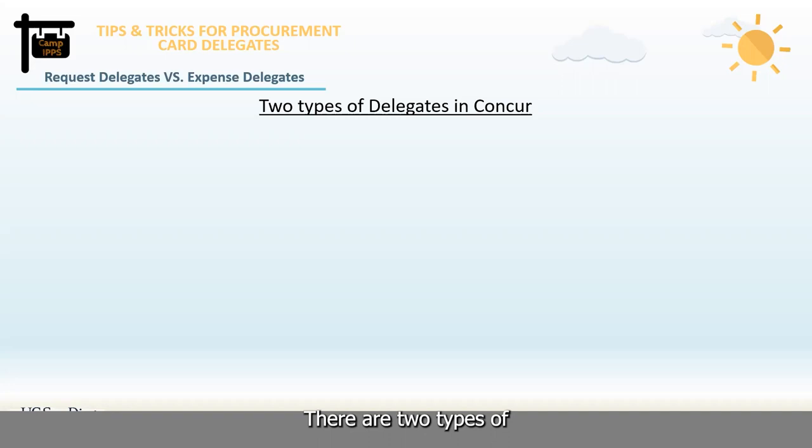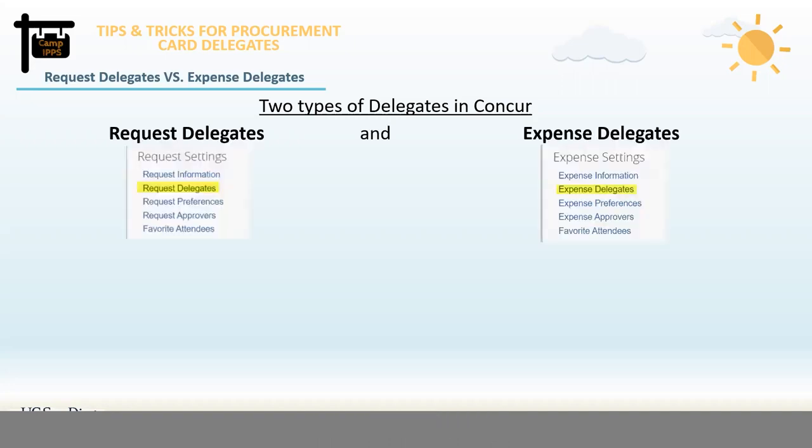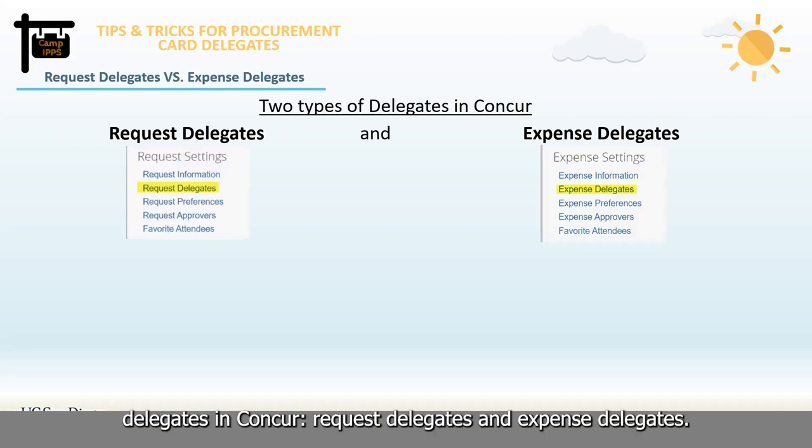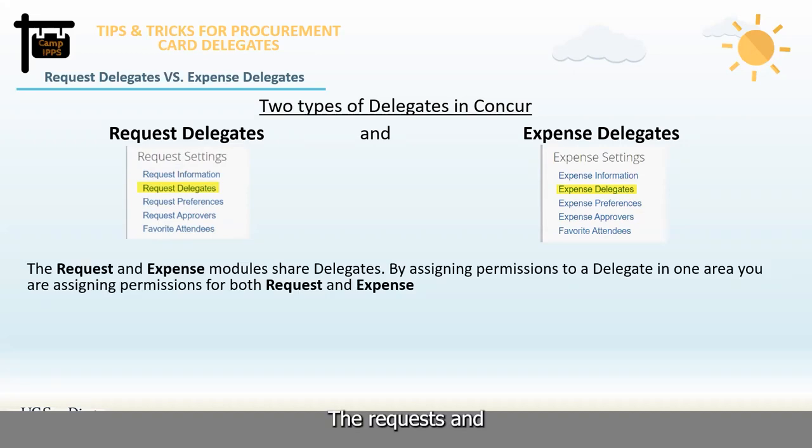There are two types of delegates in Concur: request delegates and expense delegates. The request and expense modules share delegates. By assigning permissions to a delegate in one area, you're also assigning permission for both request and expense.